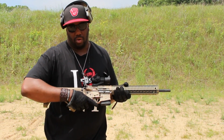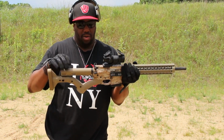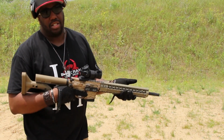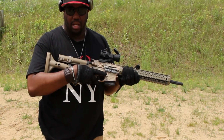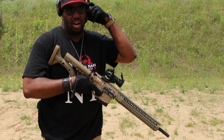The ergonomics of the grip, the ergonomics of the non-collapsible stock here, the ergonomics of how your hand rides inside when you get your shooting position or your shooting grip. So that's what we're going to be looking at first and foremost, is just the natural functions of the gun, how the gun feels ergonomically and how it operates ergonomically. So with no further ado, let's get started with that.